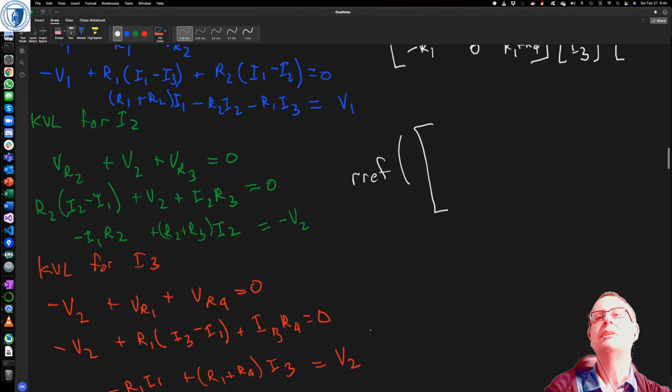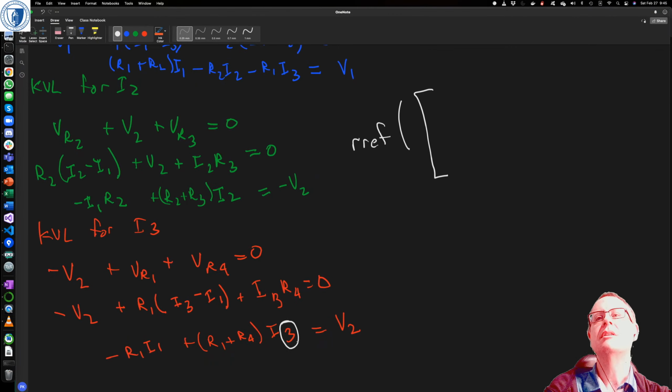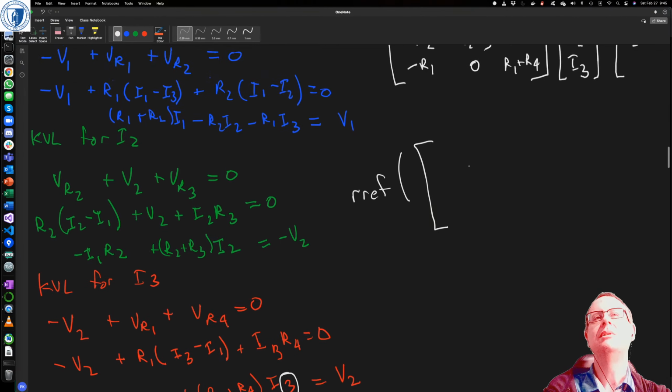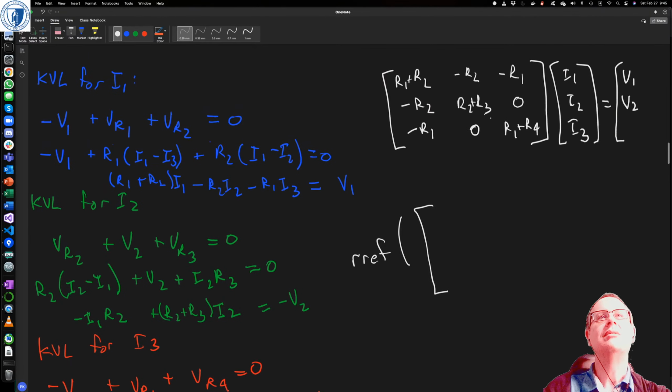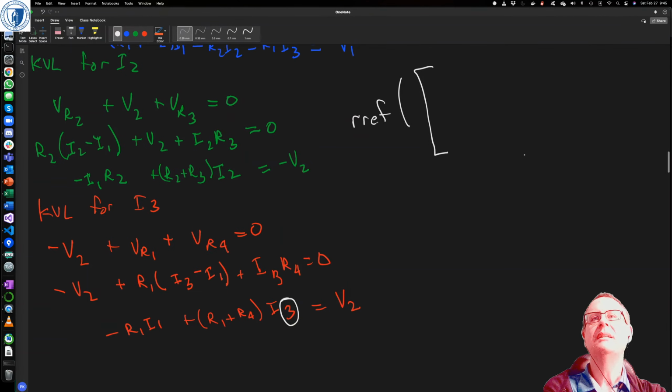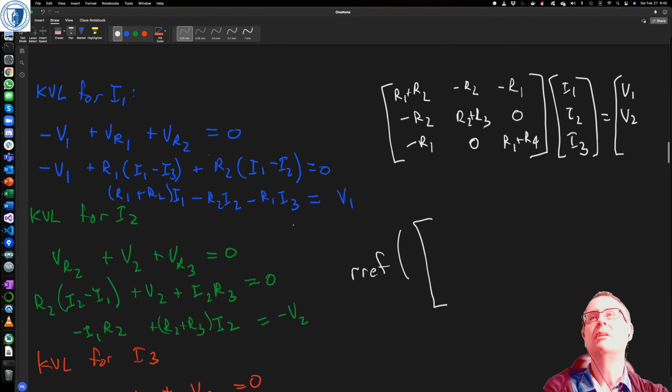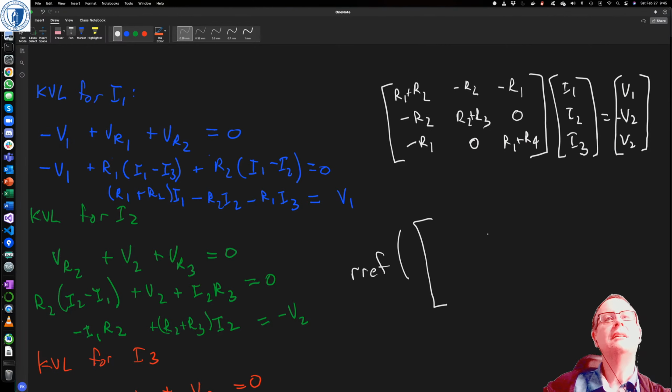Be careful, this is I3, be careful that you don't inadvertently fill in a space in the matrix that should be 0. And then on this side is V2. Actually, I forgot the that one there is actually a minus V2, and this one is the plus V2. Okay, and then that's the equation.